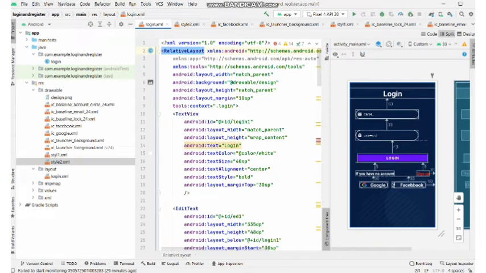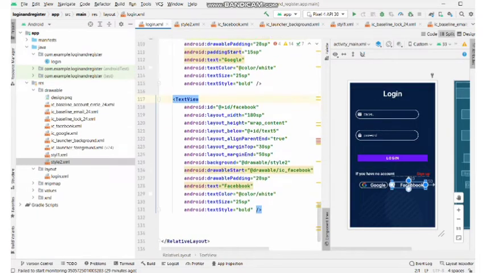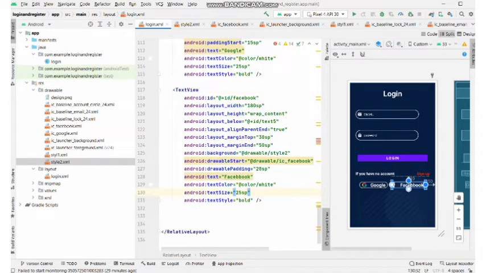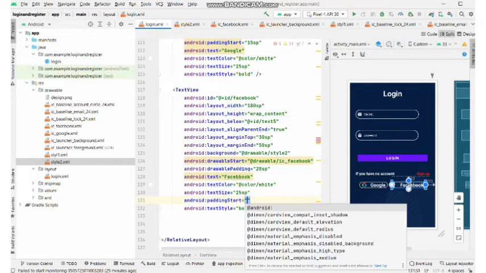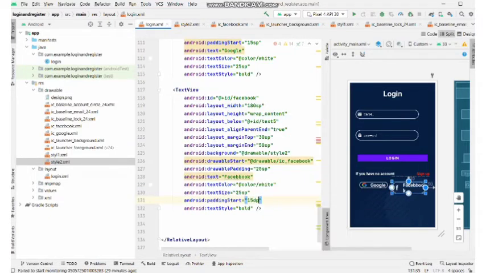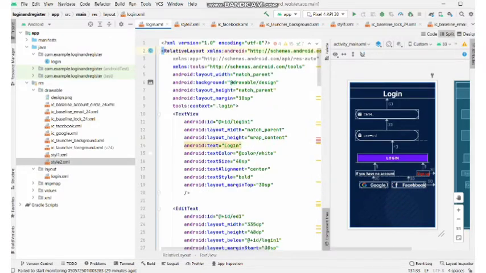That's good, but we use padding from start like 15 sp. Okay, we use 12 sp. So I think this looks good. So in this way you easily create a login form.